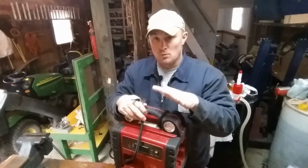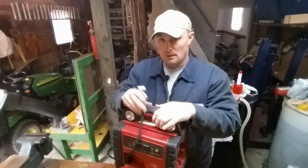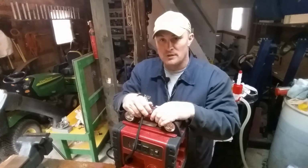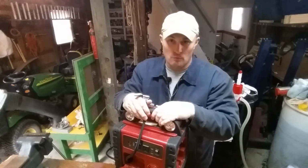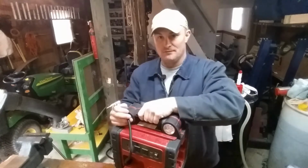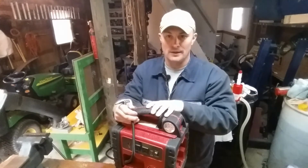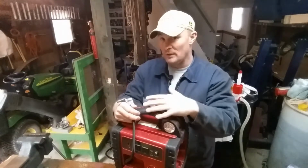So one of the main reasons why I bought this jump box is for this feature, because when I go camping, instead of having to take one of those pancake, 2 horsepower air compressors with me all the time to fill up the beach balls and the rafts for the pool or whatever the case may be, or the bike tires, I can just have this thing and it's all in one. If I'm walking around the camper or if I want to pump the bike tires up later at night, I can just flip these lights on and take it out there with me. So that was one of the main reasons why I got this.